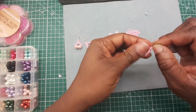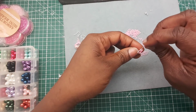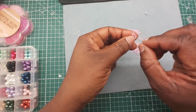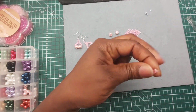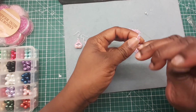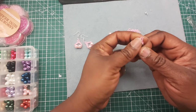Okay, so we are going to continue with our herringbone stitch, like that. Wherever you come out from, you go through the opposite one, two going up. Pull it, string on two more, and thread it in. Whatever bead you've come out of, you go back through the opposite one and the one on top of it. So two more.